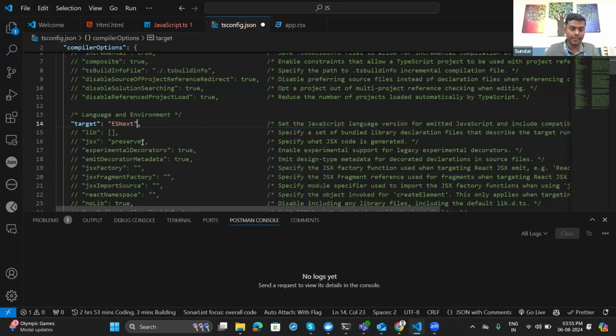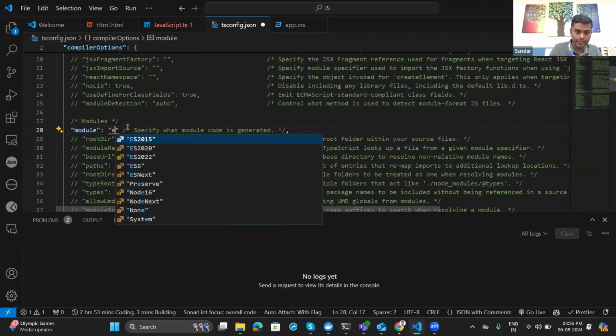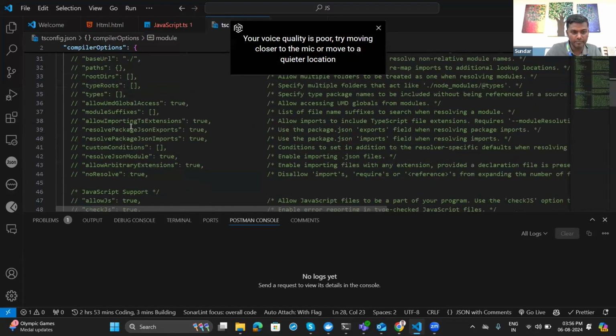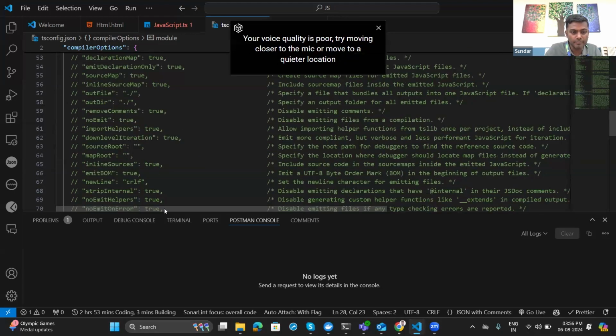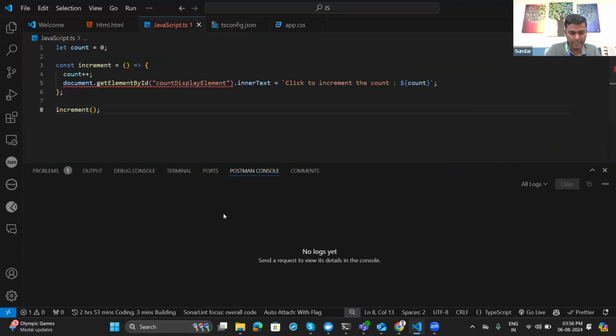Target is used to decide which version of the JavaScript ECMA standard the files are compiled, or transpiled, to. And for module, we are not going to use CommonJS.